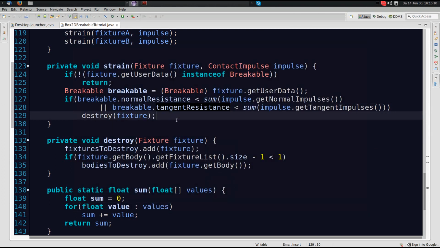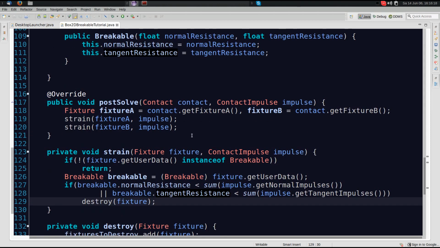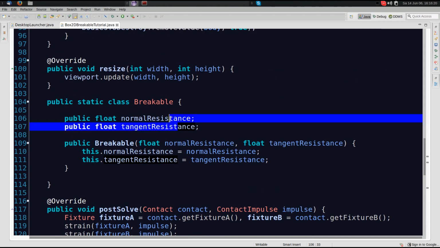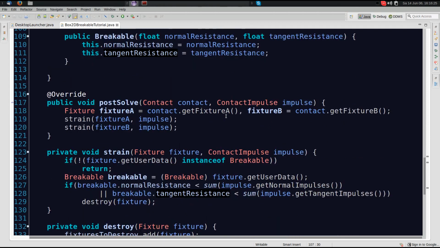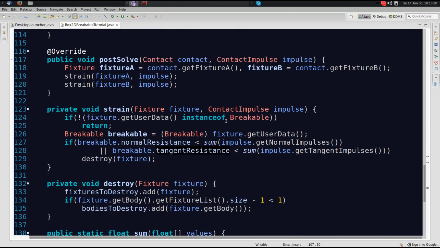Okay, so we could also do this by almost the same principle, almost the same guideline for joints. We would simply put another resistance variable, actually two other resistance variables in here. But we cannot use the contact listener because joints are permanently being strained, if you want to put it like that.